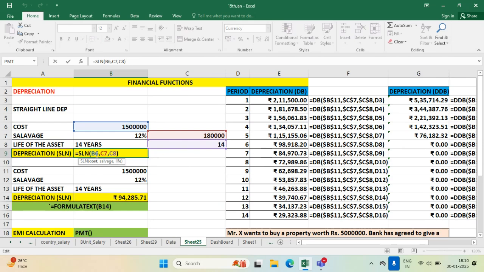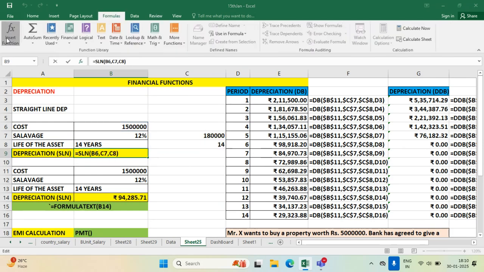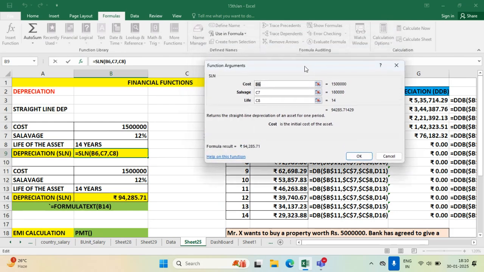And I told you that you can simply go to the function wizard. There you can choose the function category. Accordingly, you can choose the function that you want to execute. And then the parameters that are to be passed, you can see in the function wizard.